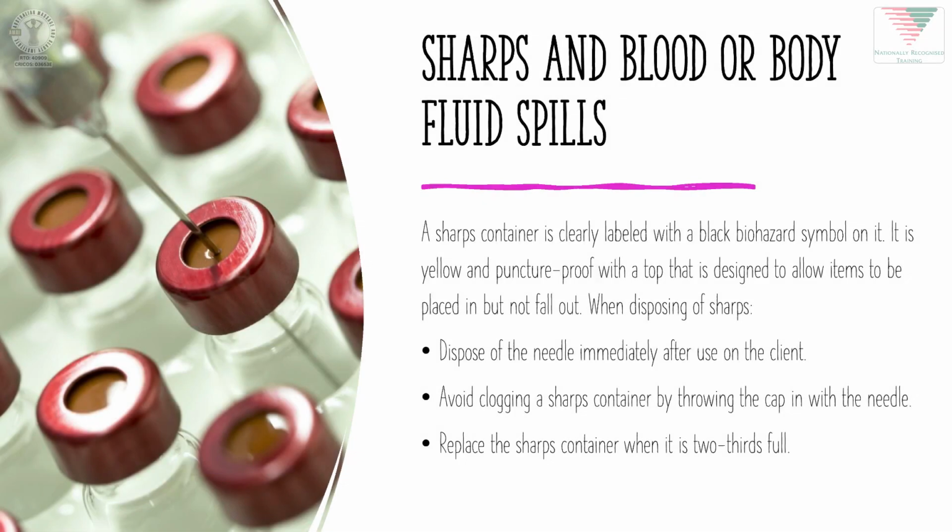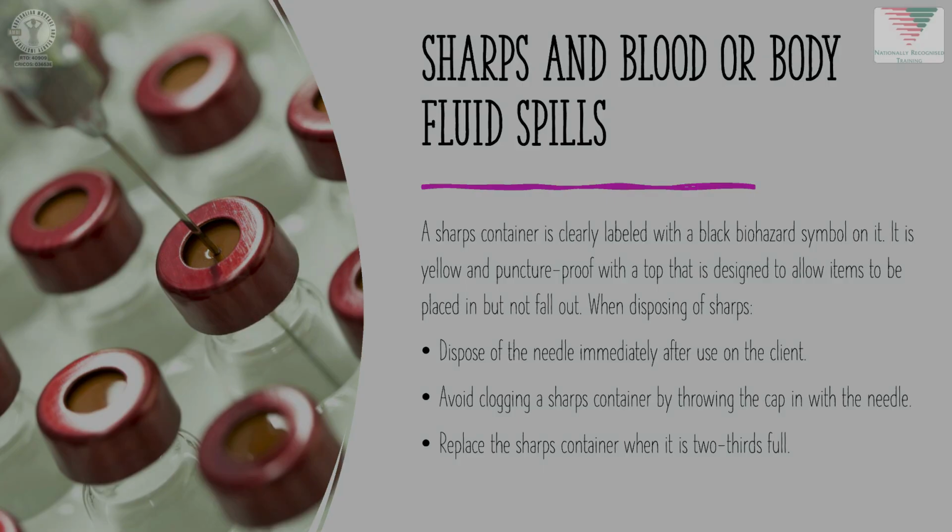A sharps container is clearly labeled with a black biohazard symbol on it. It is yellow and puncture-proof, with a top that is designed to allow items to be placed in but not fall out. When disposing of sharps, dispose of the needle immediately after use on the client. Avoid clogging a sharps container by throwing the cap in with the needle. Replace the sharps container when it is 2/3 full.